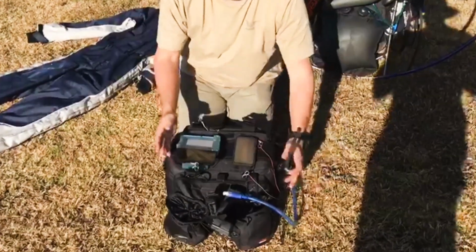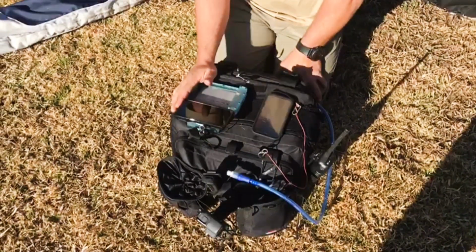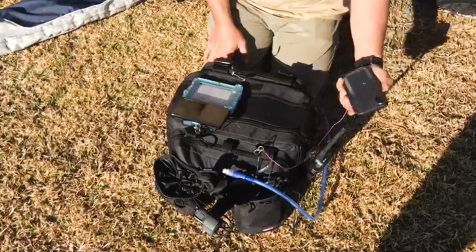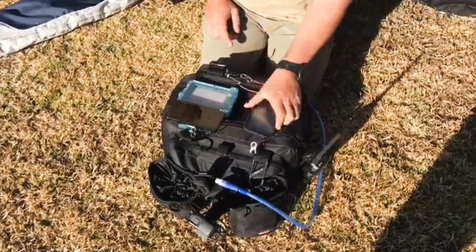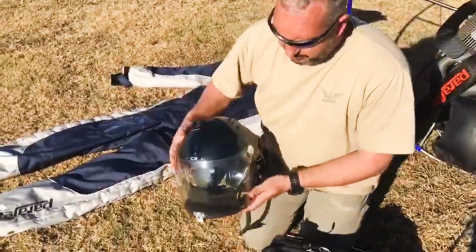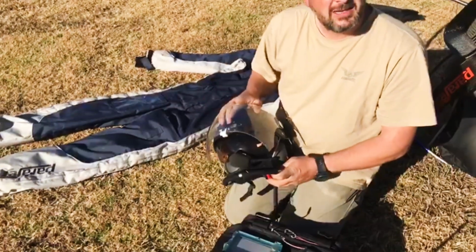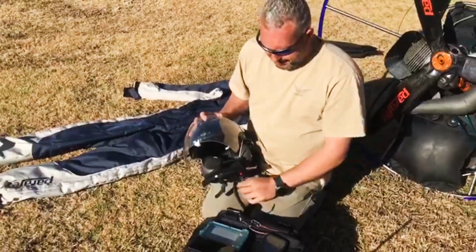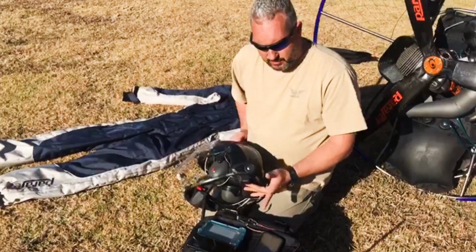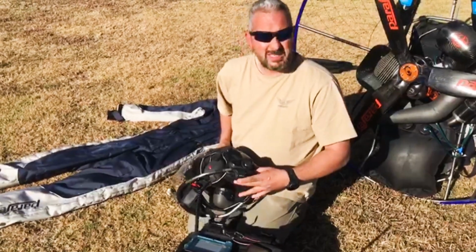On the top of this I've got a dashboard with a Kobu navigation device and an Area 660 navigational GPS, aviation GPS. Also got a place for my phone, and as you can see, everything's got a lanyard on and velcros onto the dashboard. I've got on my helmet, I've got a full face Icarus Robar helmet, which has got good wind protection. It's got a sun visor. This helps for the chap lifts. It's got a wind brake on the bottom. We're running a Senor 30K mesh network, and also it taps to the phone, and then we can even make telephone calls while we're flying and do some business.